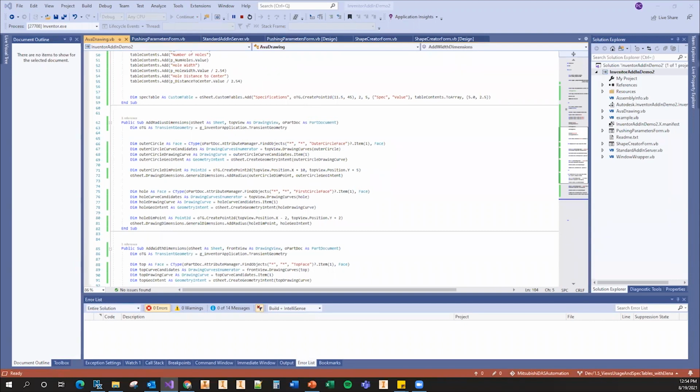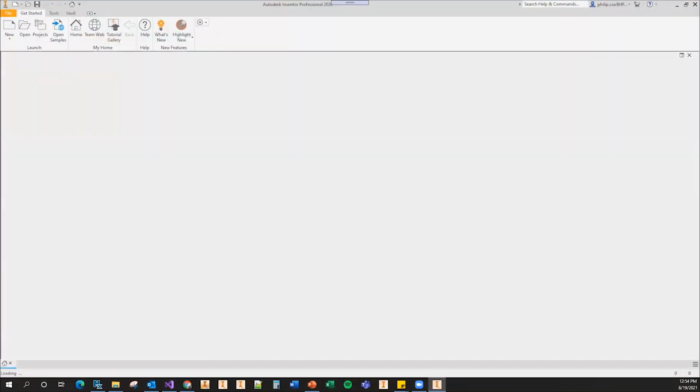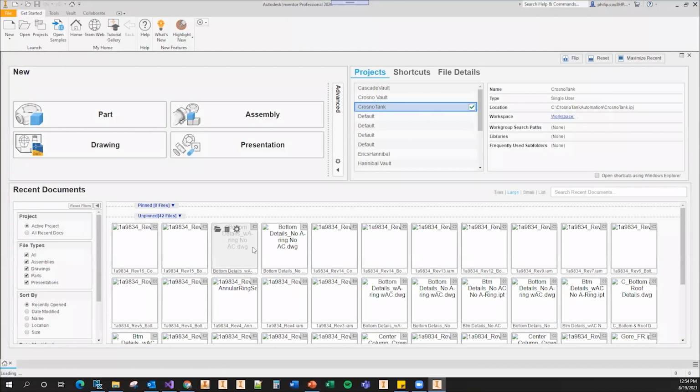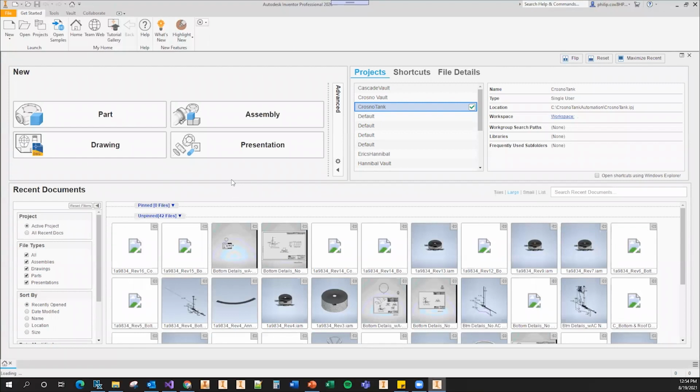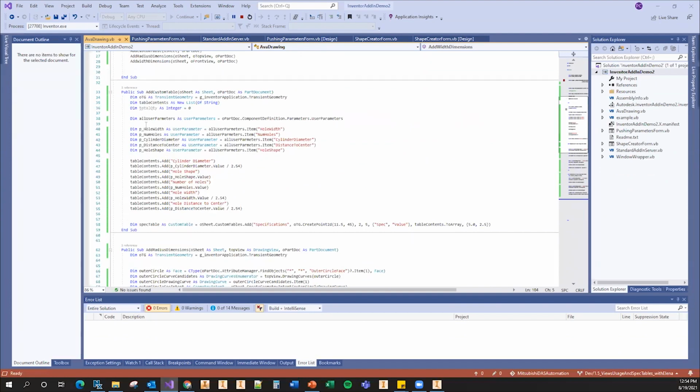So while we're waiting for that, are there any questions? We do have some here that I could speak to. This is a question from earlier, actually. Dennis had asked, can you locate the table in a specific place on the drawing? I think you showed the code earlier, but I believe the answer is yes, with the XY coordinates, correct? Correct. As we call the table, one of the calls right here is placing that point.